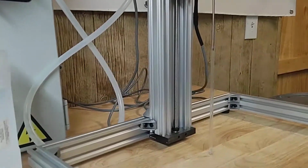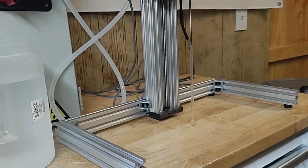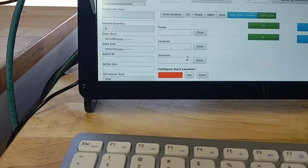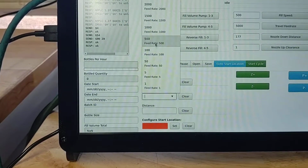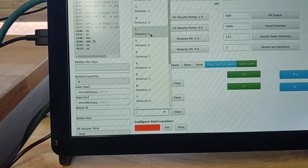And we kind of like it right there. That way it'll kind of hold the honey stick and everything's good to go. Now say I wanted to change that location a little bit. I could go down to everything below these buttons, so I have a feed rate down here. I'm going to go ahead and click 1000, and I'm just going to put a distance of 1.